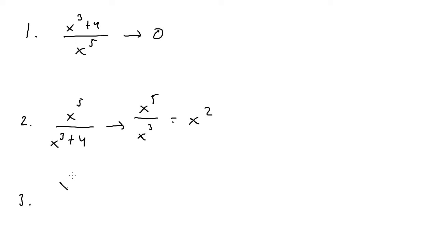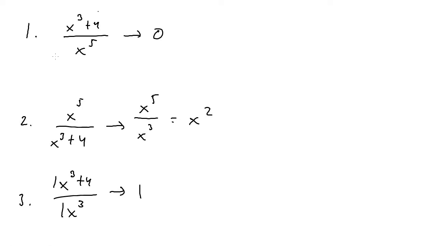And so the third scenario now is where it's not top heavy nor bottom heavy, but it's equal. So let's say we have x cubed plus 4 over x cubed. In this case, the highest degree of the numerator is equal to the highest degree of the denominator. So all we have to do in this case, when the limit is to infinity or negative infinity, is to take the ratio of the coefficients of the highest degrees of the numerator and denominator. So the coefficient of the highest degree of the numerator, x cubed, is 1. Obviously the coefficient of the highest degree of the denominator, which is also x cubed, is also 1. So all we have to do is take 1 divided by 1. And so in this case, the limit to infinity or negative infinity is going to be 1.